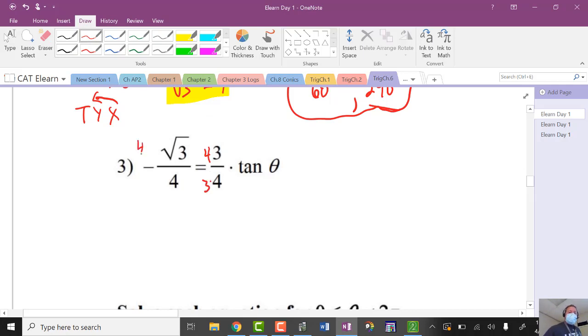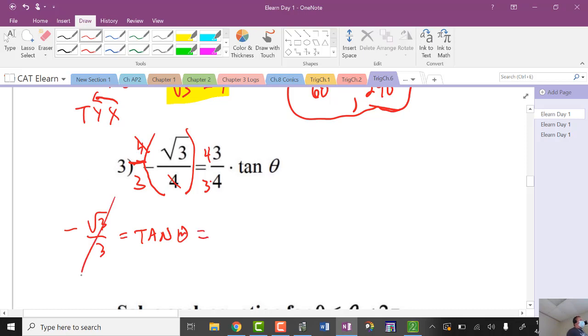So that means I have to multiply this side by 4/3. That's not a negative, that's a fraction, 4/3. And then this isn't minus, it's just times a negative. So I just got to keep the negative when I multiply. And then here we go again. We got the 4's canceling, and then this ends up being -√3/3 equals tan. Then I'm going to do something fancy. Equals, what does this equal? What do I want to write it as, just like the very first example? 1/√3 is where it comes from.